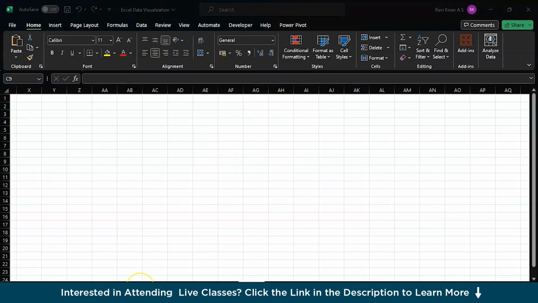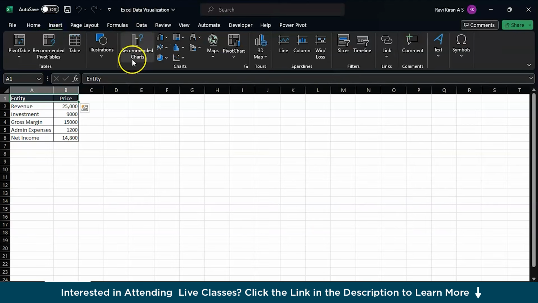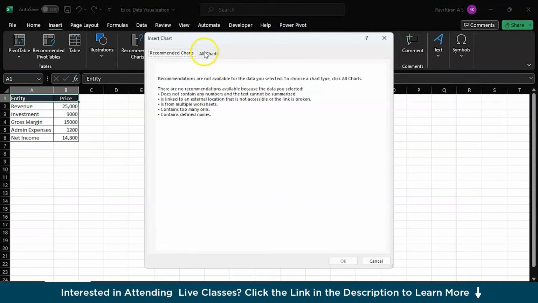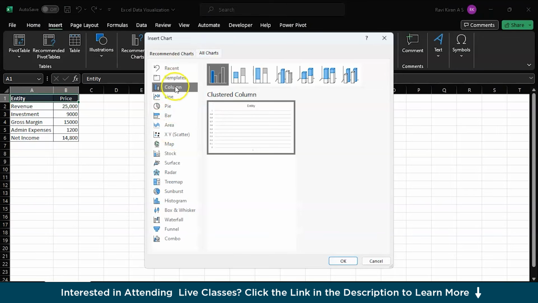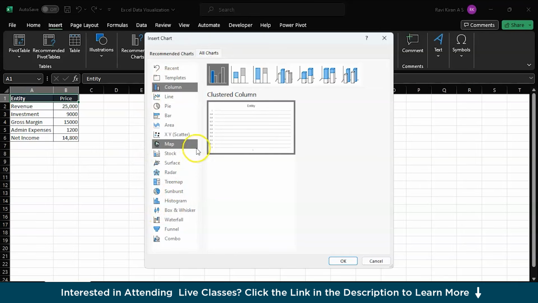So right now we are on Microsoft Excel. If we go to the Insert option in the panel here, you can see we have a wide range of charts available, right? So here you have all the charts. All these individual charts are based on data visualization. You just have to give the data set that you want to work on, and here you can see the Recommended Charts option. What Excel does here is it will read your data set and understand which of the charts available here will be the most recommended ones, or which can help you with the best data visualization, right?